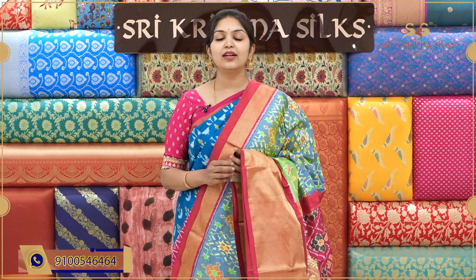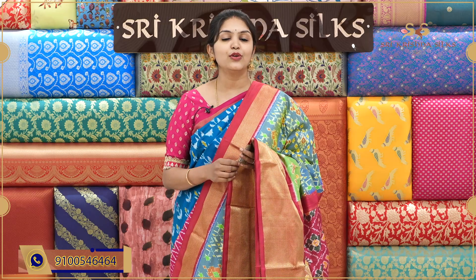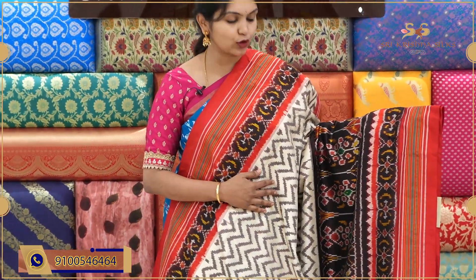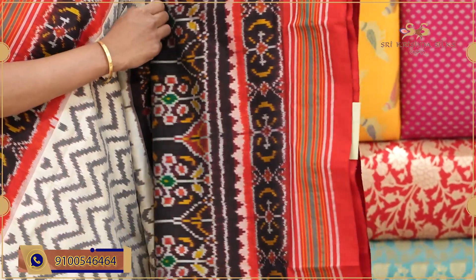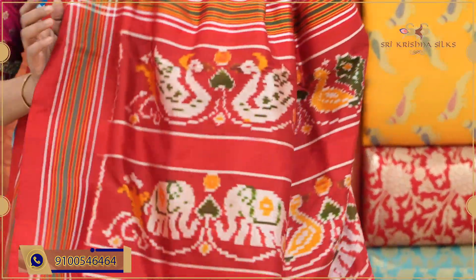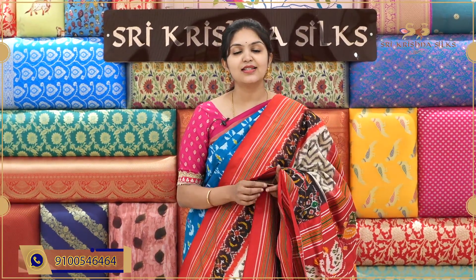This sari is very light and draping-friendly — even beginners can drape it easily. It is a good choice for summer season weddings too. If you prefer a sari without too much zari, you can prefer this one. It is a half-white and coffee-brown combination. The body has a simple wave pattern, and the border has a big-size border with floral and leaf design — all in simple traditional weaving. There is very minimal zari. The pallu has elephant motifs and span design. It is a simple, sober, classy sari. Offer price for this one is ₹12,990.